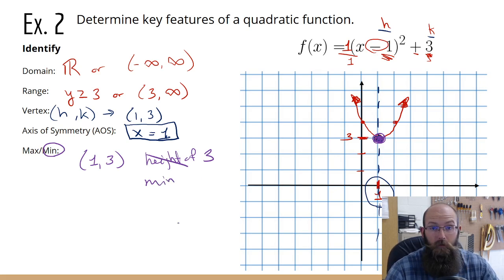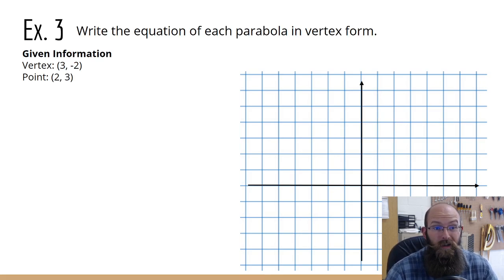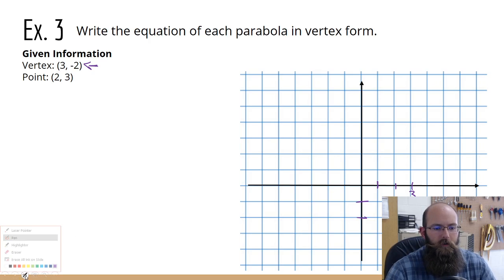All right, let's keep going. So now I actually need to go into kind of a harder phase of this, right? I'm not given a formula or a function or a graph, but I'm given 2 coordinate points. And I need to figure out what that parabola looks like and then what's the equation of it. So first I'm going to graph my vertex, over 3, down 2, and make sure I label my axis. So I'm right here. That's my vertex.